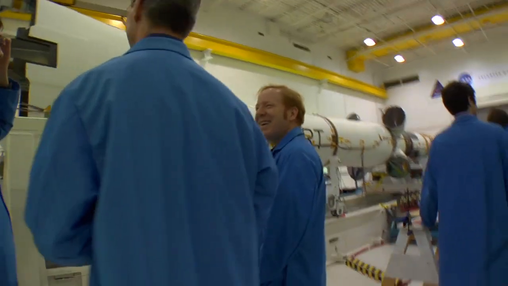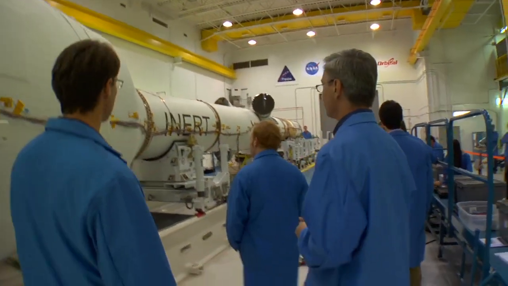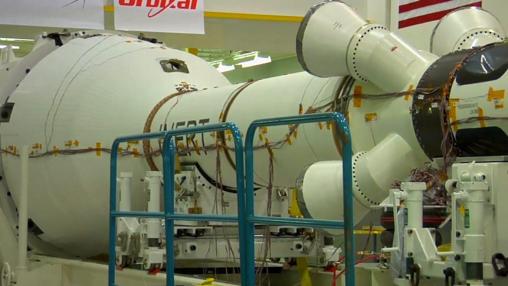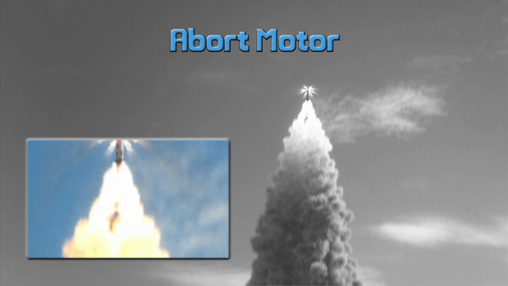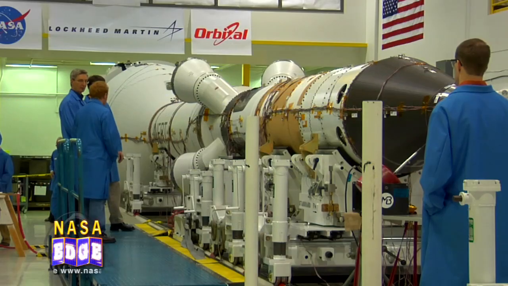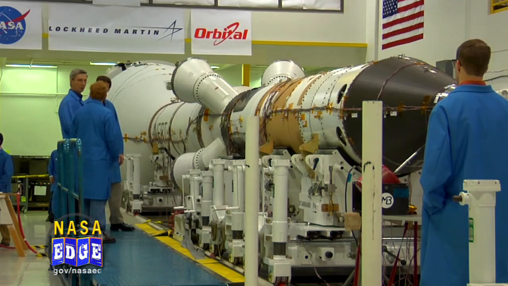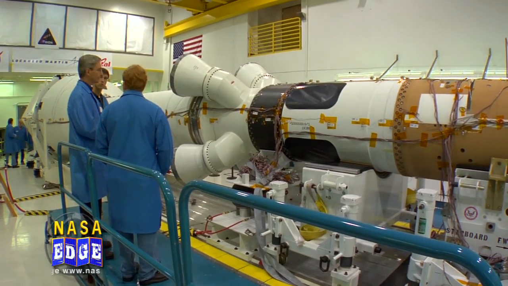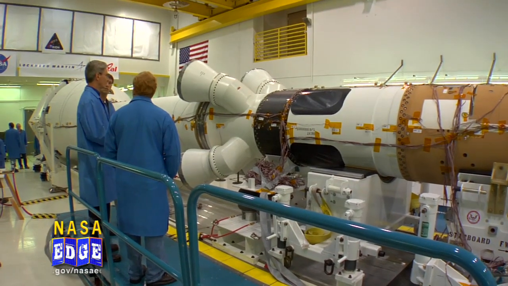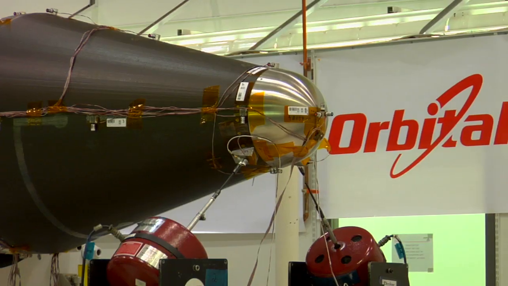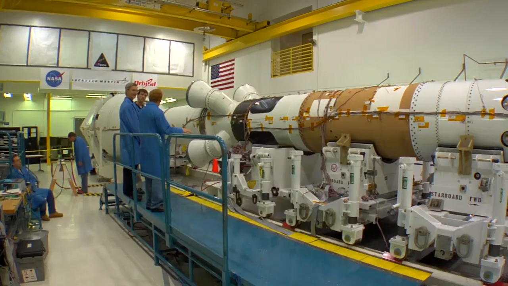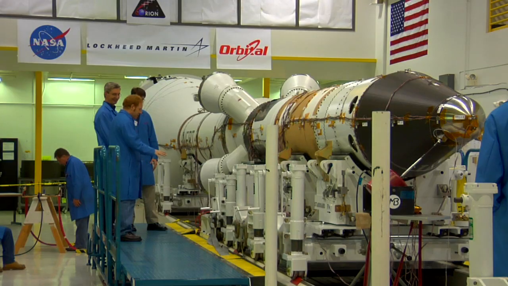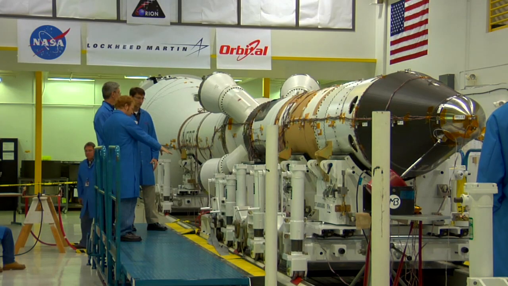That's right. Now, the next section you have here, of course, is the abort motor. Okay. So the adapter cone comes up here. It actually handles up to 750,000 pounds of force. This motor is exactly like the flight motor, except there's no propellant in it. We use rubber in it to get the same mass. But we don't want to take the risk here and just ground test. Plus, with all the vibration and stuff too, you don't want to take unnecessary risk. Now, did you feel that, Chris? I did. Because actually, you don't see it shake much, but literally, you could feel it on that last one up here. I think he was getting a little worried there.